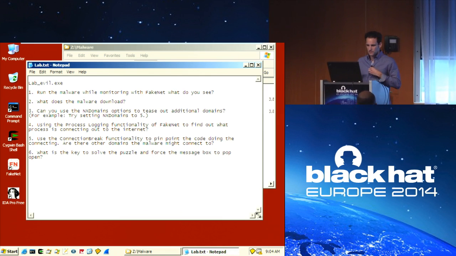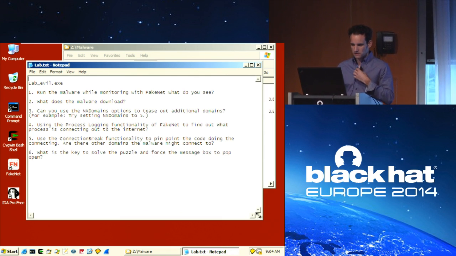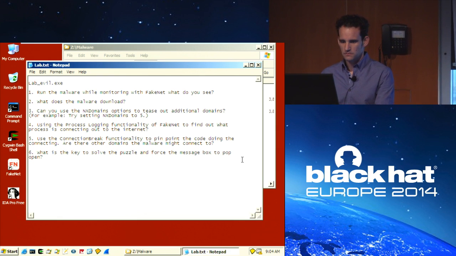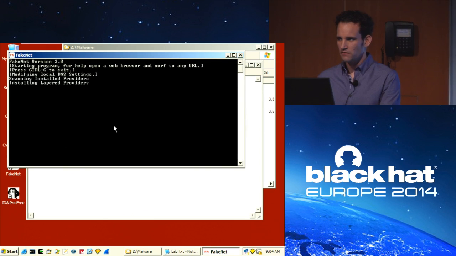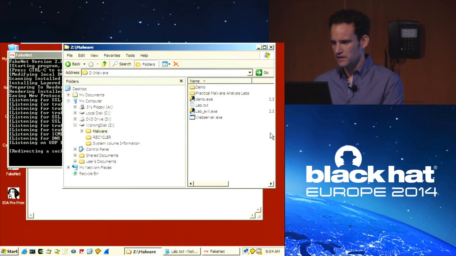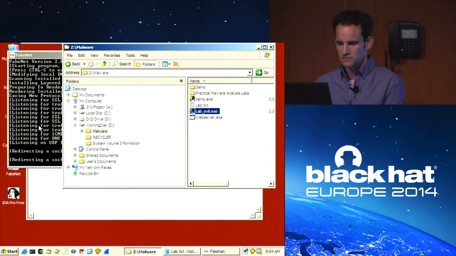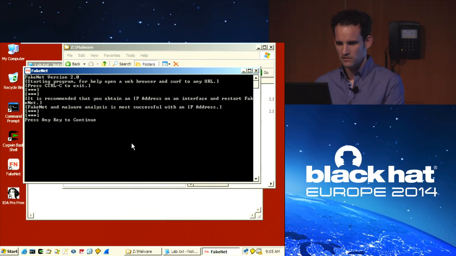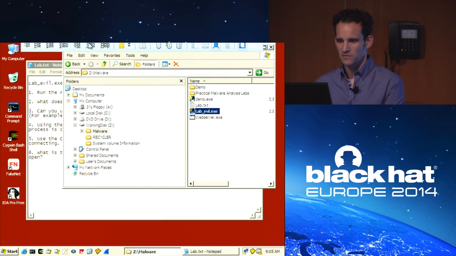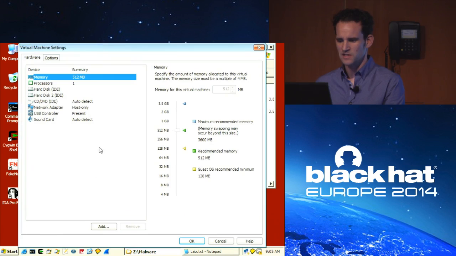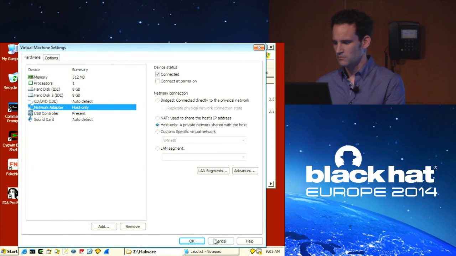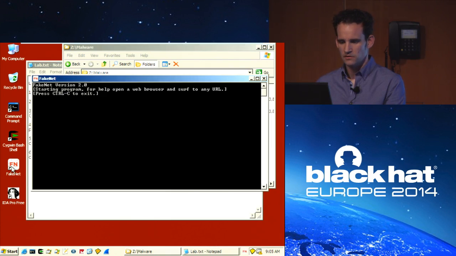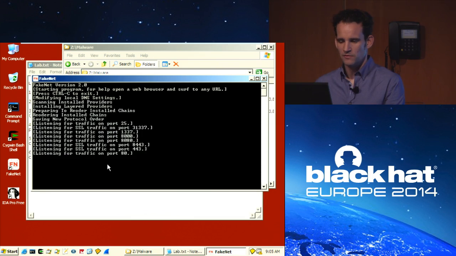All right. So let's go over this then. Start by running FakeNet. And let's take a look at what happens when we run the evil binary. Nothing, apparently. I don't know why it broke there. I'm going to try and run it again. Oh, I must not have networking set up, which is weird, because I went to the clean snapshot, which should have it. It's a little odd. Maybe FakeNet wasn't done closing out.